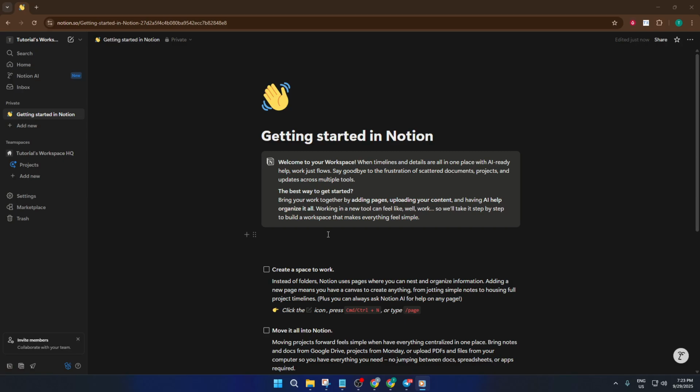Go ahead and click on the main page title at the top. For this demo, we'll keep things incredibly simple, the kind of setup you can always extend later. Change the headline name to Home. This does more than just look tidy. It's about creating clarity. Whenever you open Notion, seeing Home front and center immediately tells you where you are.